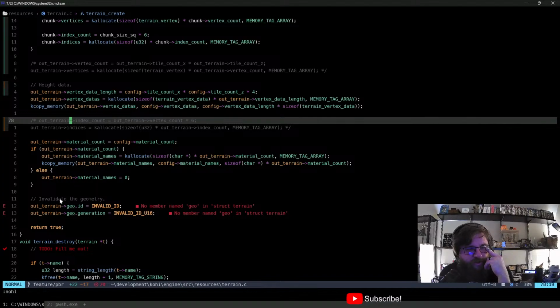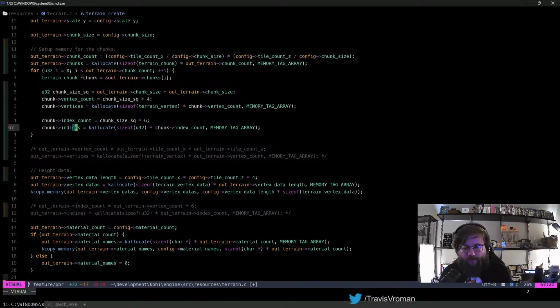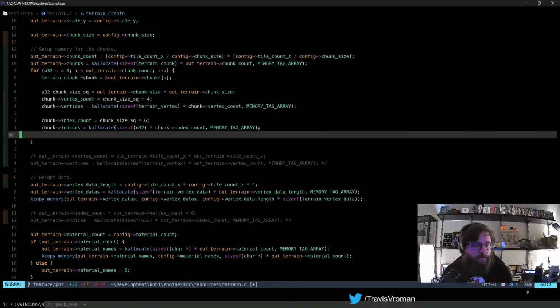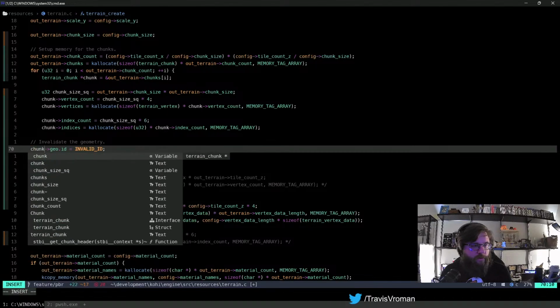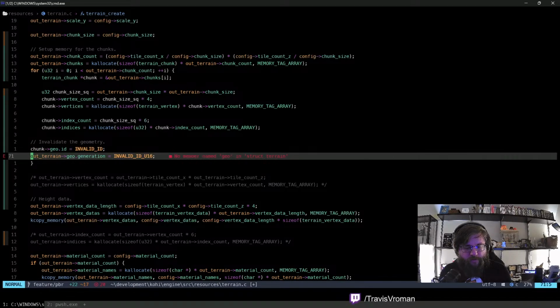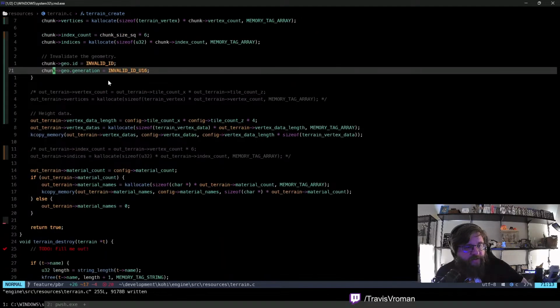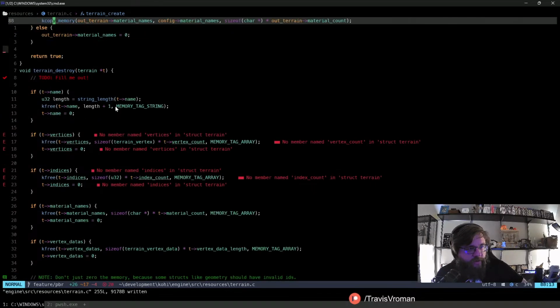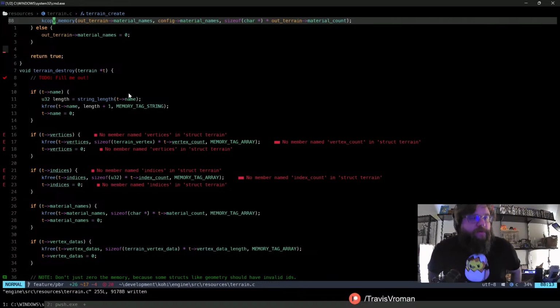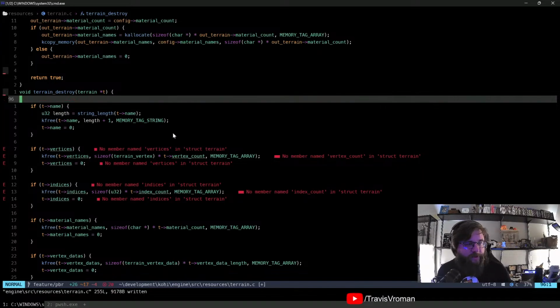And then we have geometries. Oh, we need to invalidate the geometries for each one of these guys. Okay, we can do that. So this needs to be chunk. Chunk. All right, cool. All right, so now that we have that, the next step is going to be to actually load up the geometry. Actually, we should probably take care of destroy. It's actually kind of hysterical I have this here. Should have gotten rid of that a long time ago.